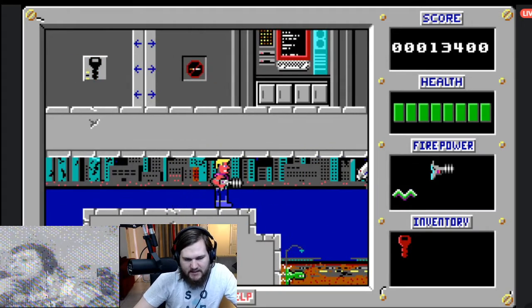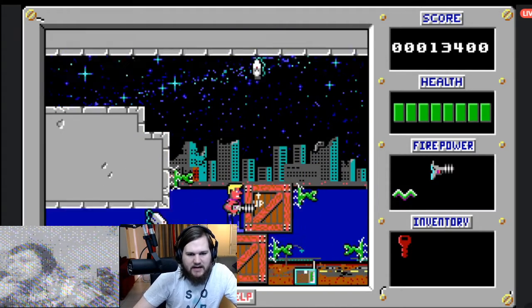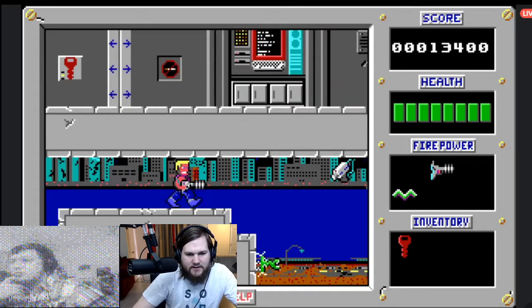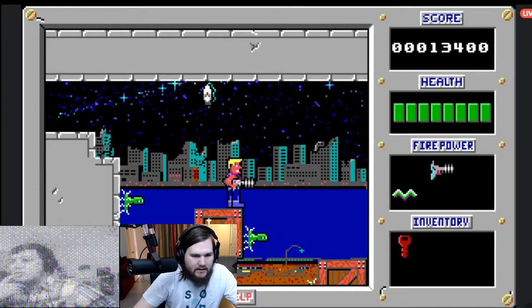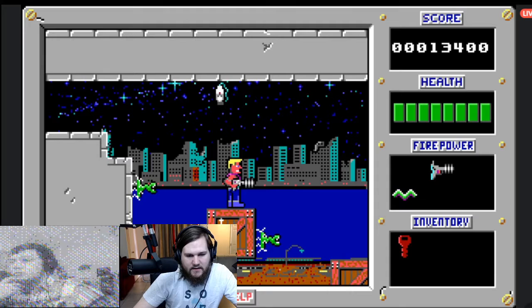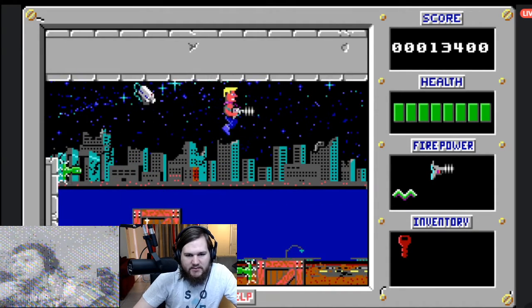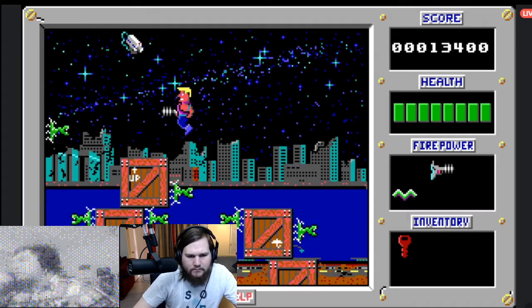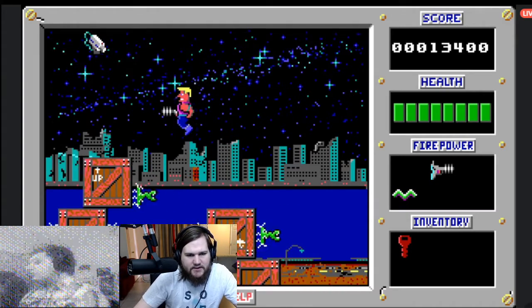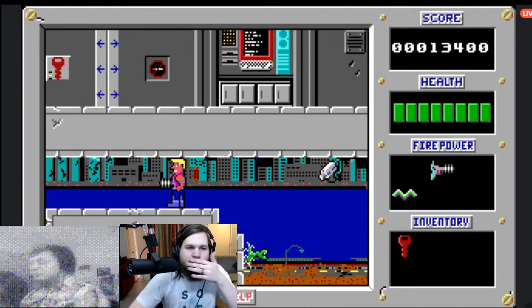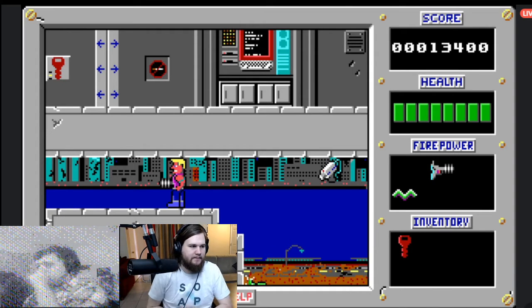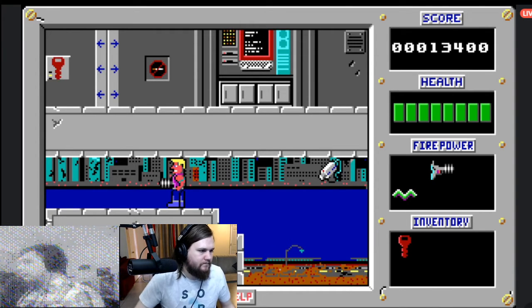I'm not pulling it off, but basically the slow version is you actually stop and jump off of this. And then from there, you actually jump and get the key on your way down. Okay. And then it's just return as quickly as you can.